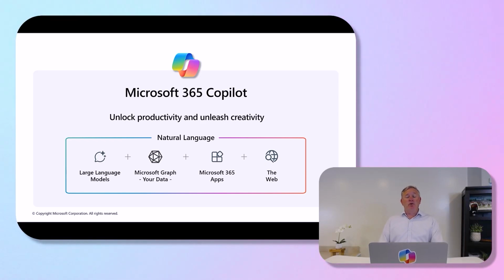The second part, or some secret sauce, if you will, to the Microsoft 365 Copilot platform is something called Microsoft Graph. Microsoft Graph is an API that allows us to ground a chat conversation in our company's private data.